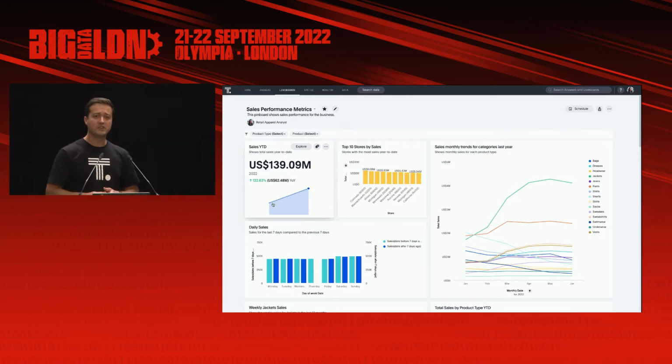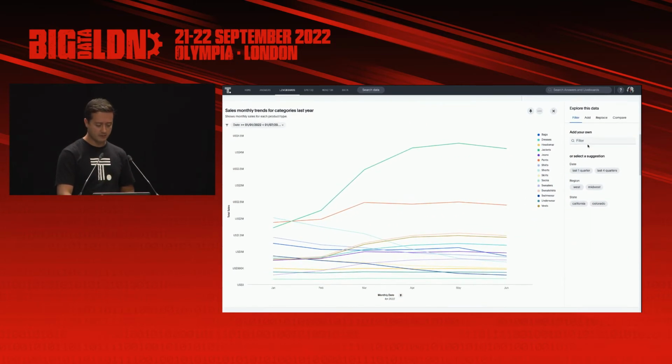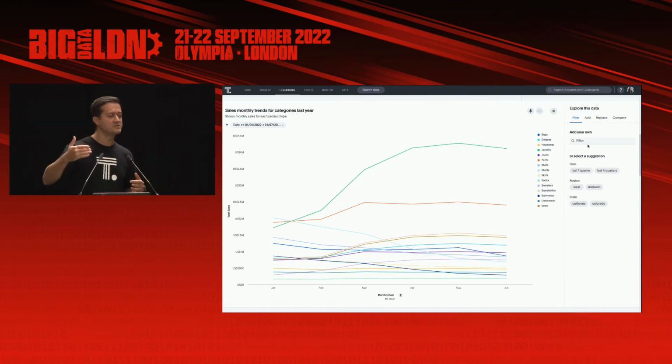But most of the deployments I've seen with ThoughtSpot start here. You're onboarding your end users with something that looks familiar to them, that they see maybe some of those usual KPIs and charts that they're looking at. But very soon, we show them the ability to go and explore the data in more detail. We give them the easy ways, even where the data literacy might be low in your community, to step up on that data self-service ladder and answer more questions.